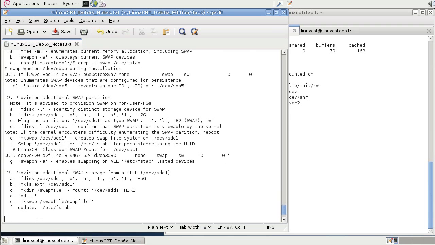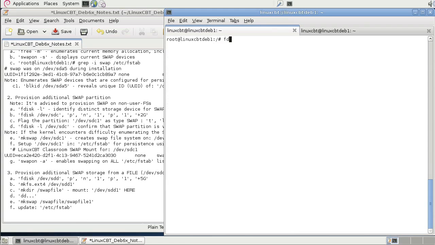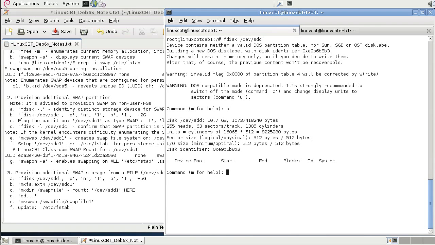Something to this extent. So here are the roughly 6 steps that are necessary. So let's march through the process. So fdisk /dev/sdd. We print the partition table. It's empty. We need a new partition, and if you're following along from the left, this is what we're doing.